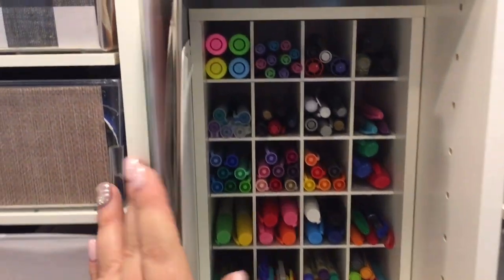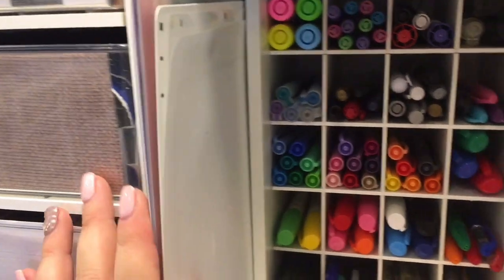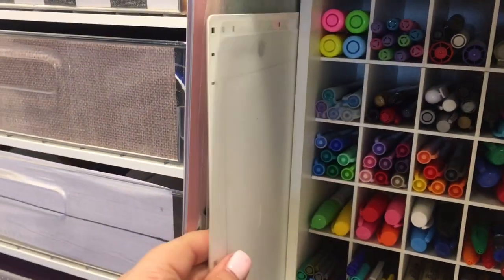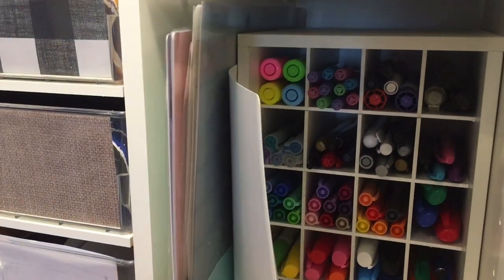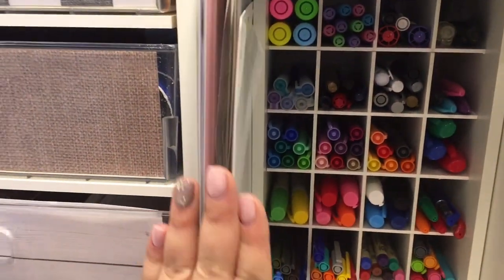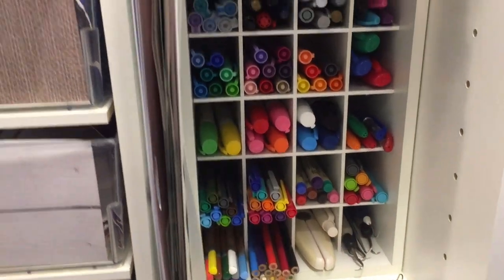Then on this side of it, I keep all of my mats here. I don't know if this is the best place for them, but I kind of just know what I have in here. I have my Silhouette scan, pick scan mat. I have some Silhouette mats, my Cricut mats, and some of my most used mats all right here. So that's what I really love about this little nook. It's just right there, front and center, ready for me to use.